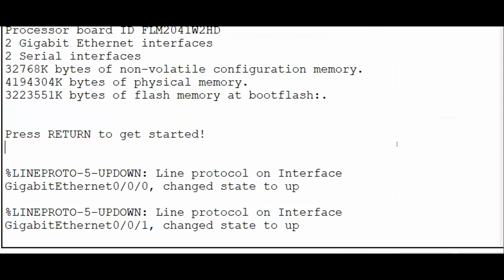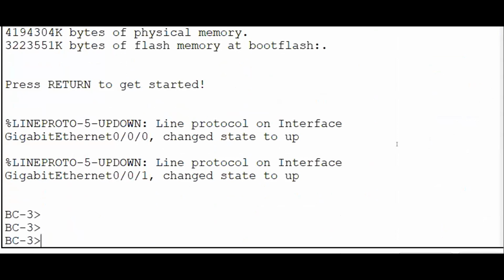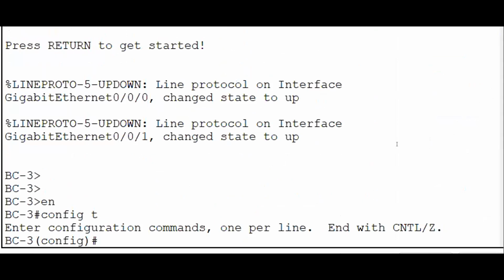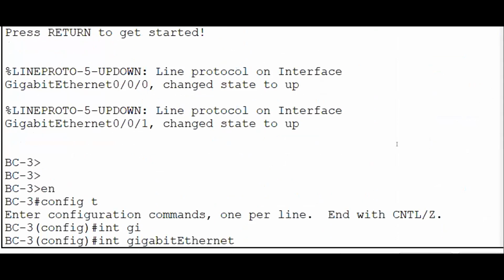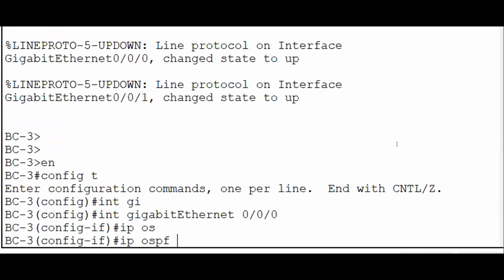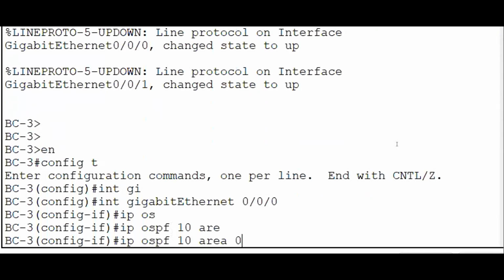BC3. Okay, I can now do the same thing there. I'll start with interface GigabitEthernet 0/0/0. And then ip ospf 10 area 0.